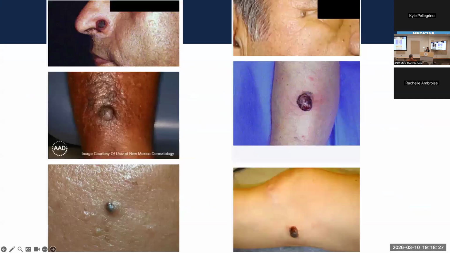These are some examples in different skin tones of skin cancer. I think we saw some of these. These are little basal cell skin cancers. You can see what it looks like in a lighter skin type, or a little darker skin type. There's a little papule next to the eye. This is one in a slightly lighter skin tone. This is another little, we would probably say, vascular sort of papule on the knee.